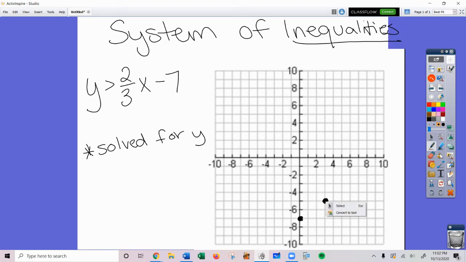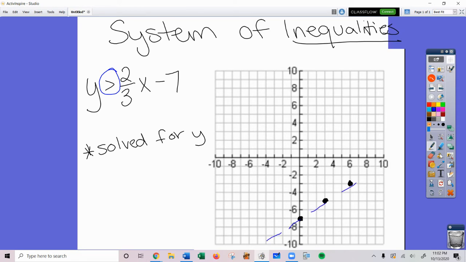Up 2 over 3. Now, today our lines don't have to be quite as perfect. So getting as many points isn't quite as necessary, but we do want to make sure that we're getting lines that we can definitely tell sort of where they overlap. So not too crazy or too crooked. So once we make those points, remember, then we're going to look over here at this inequality sign, and we have to make some decisions. Does this inequality symbol tell us that we want to use a dashed line or a solid line? We should have picked a dashed line.